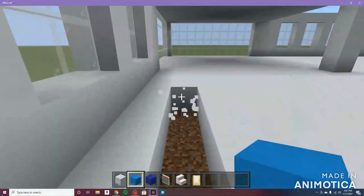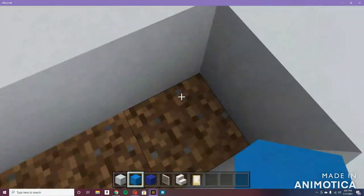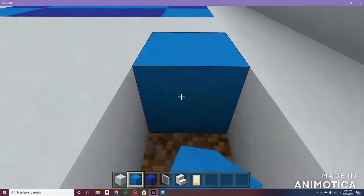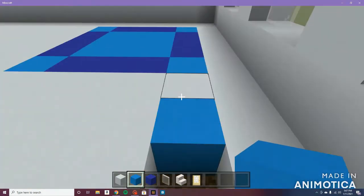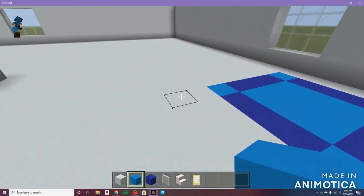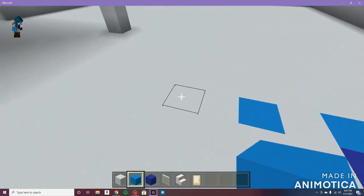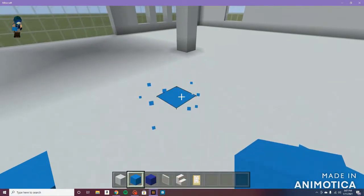1, 2, 3, 4, 5, and you're going to place it on the corners here, like this, and then you're going to count, and then you're going to go 1, 2, 3, 4, you're going to place it in the corner like this, and you're going to 1, 2, 3, 4, and you're going to place it in the corner like that.